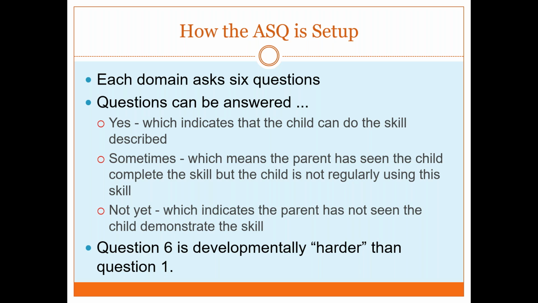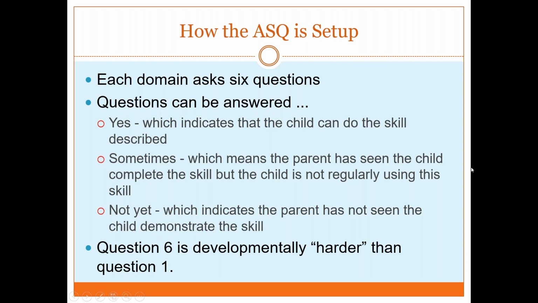Note that question 6 is going to be developmentally harder than question 1. That's the progression that each of the questions goes in. So expect that they be able to do maybe the first few, but as you get to the last one, there's more and more possibility that the child may not be able to complete the task that you ask.